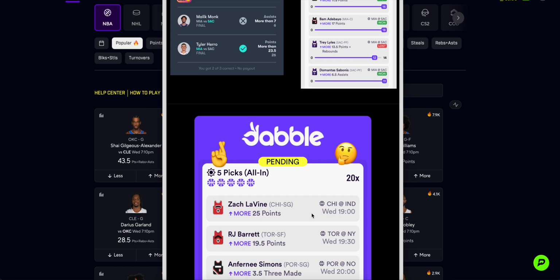Now, guys, if Denny is out or unavailable, expect even more shooting and even more usage from Anthony Simons. In his last 5 games, he's cleared this line each and every single time. Meaning he's gone over with at least 4 three-pointers each and every time in those last 5 games. Keep that in mind. It's very important what I'm about to tell you next. As of recently, he's been chucking the threes at a very high rate, and we love that today in this game. He also gets a Pelicans team that ranks 28th in the association when it comes to three-pointers allowed. That is prime territory for shooting threes, guys.